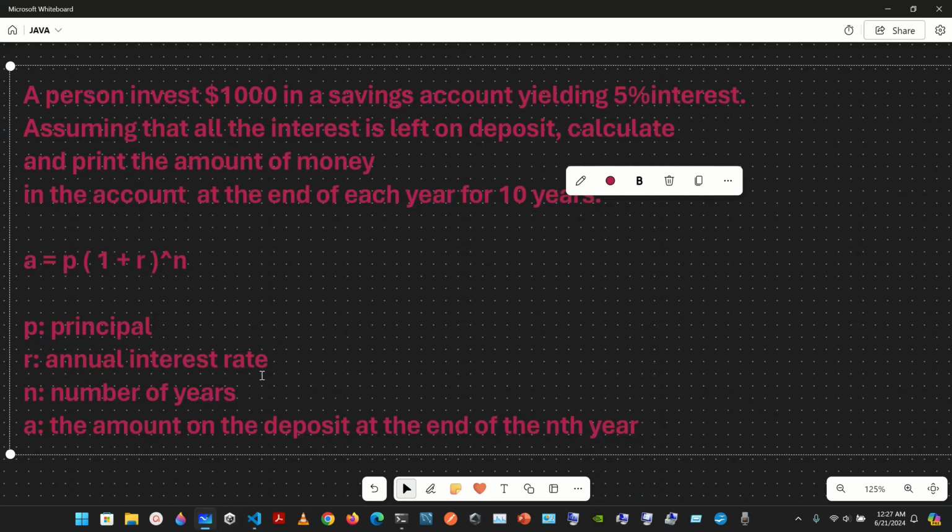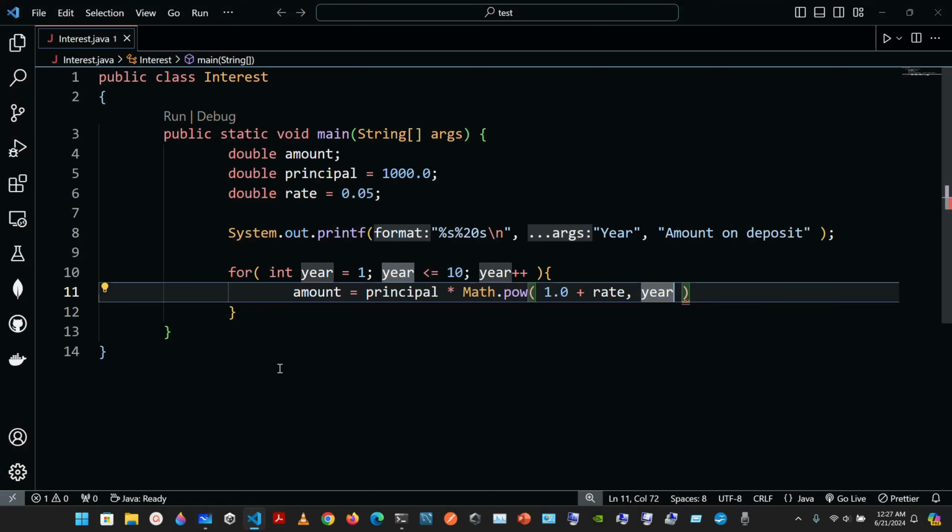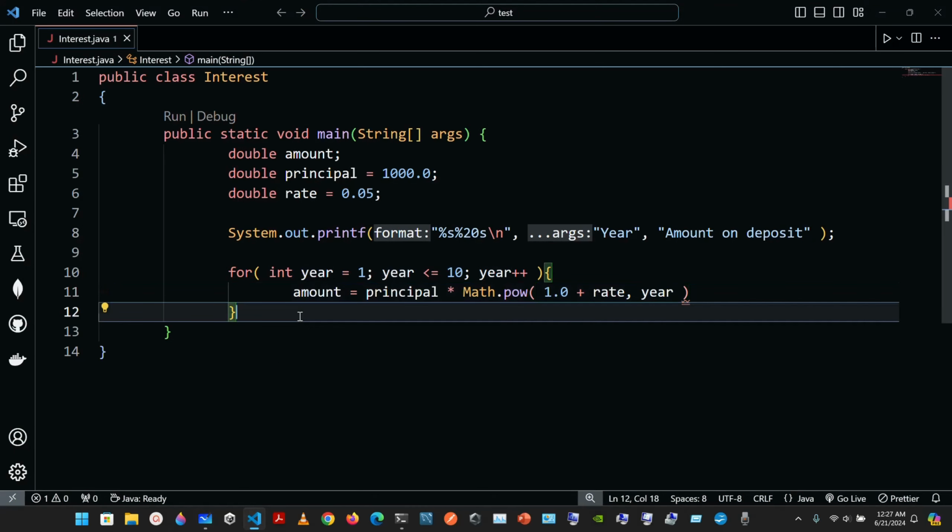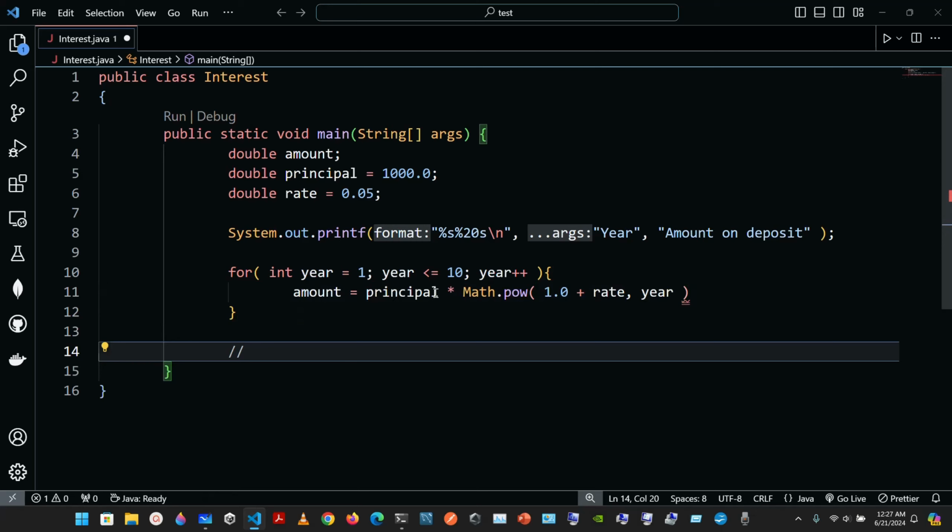We are using this math.pow. This is a static method pow of class Math to perform the compound interest calculations.